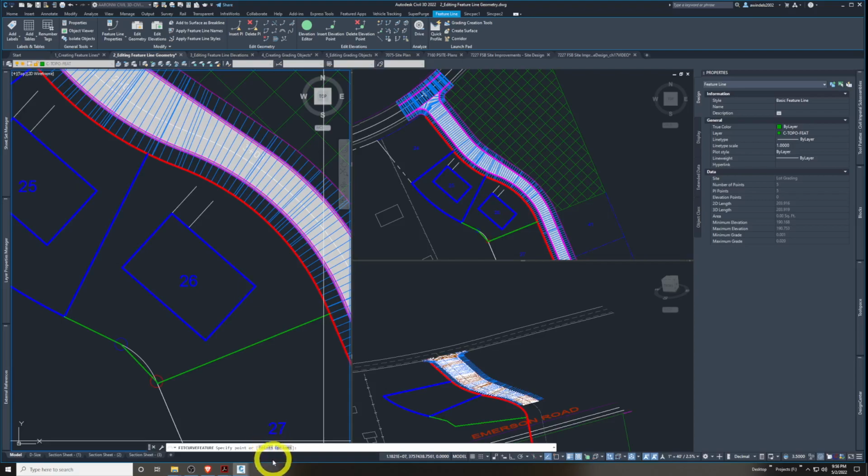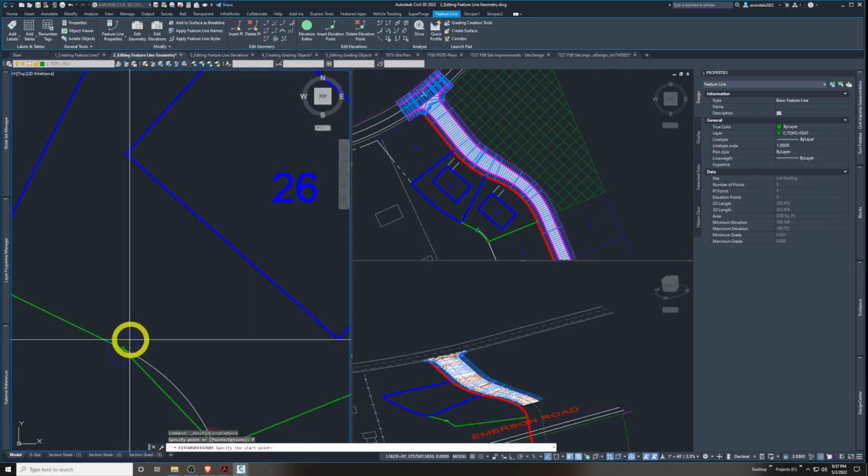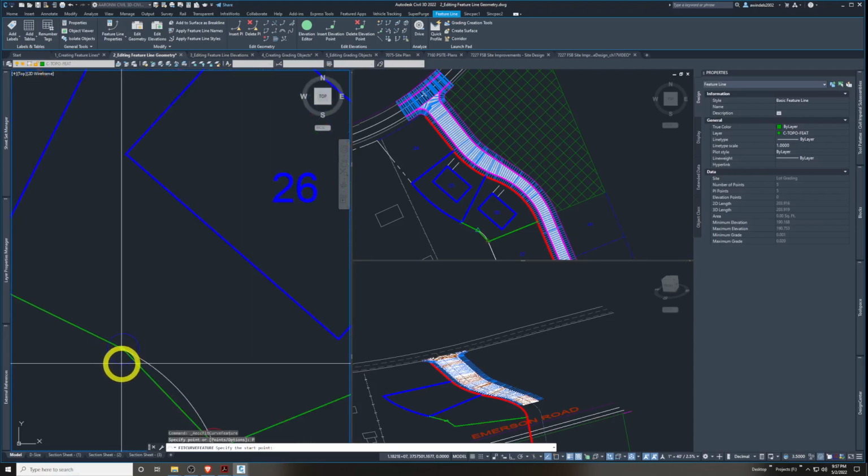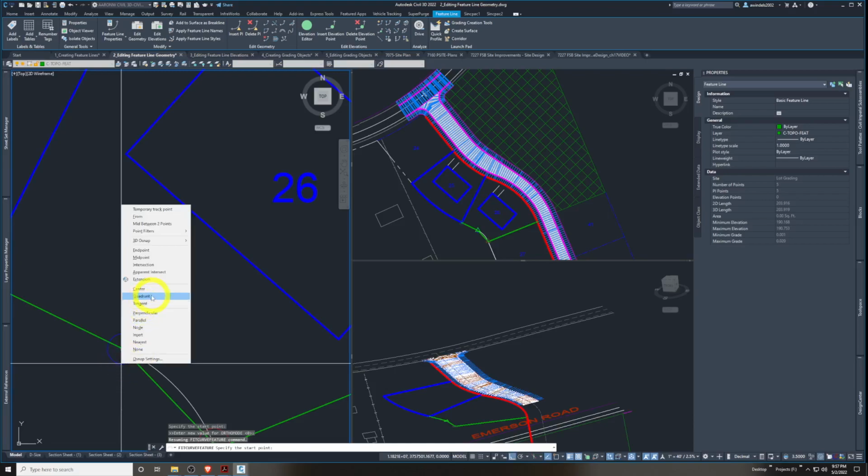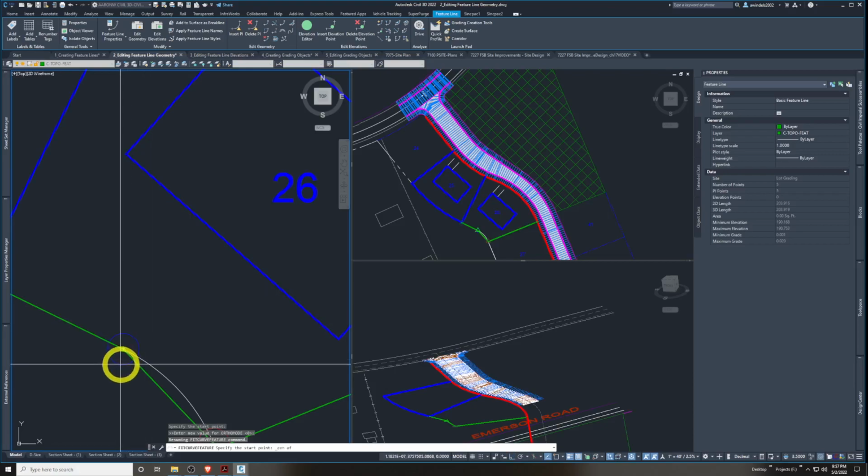And let's do points. So let's pick points. It wants us to pick a start. And the start point, let's try to pick the center of this blue circle. I'm going to hold shift and right click and get just center for this object snap just for one operation. Center. Hover in there. A little closer.